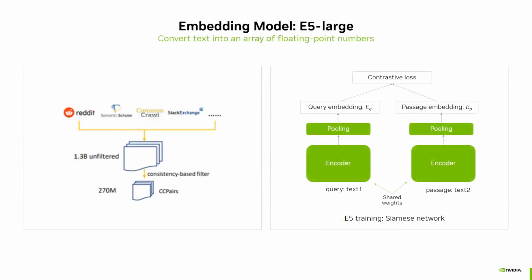Let's take a closer look at the embedding model in our canonical RAG model. It's important to understand that embedding models can produce different results. We use E5 large as an embedding model to convert our text to vectors. E5 large is a great embedding model when you are first getting started with RAG. We have optimized E5 large for tier transaction level modeling, called TLM, which makes it more efficient on GPUs. It also has a commercial license, so it can be set up in an enterprise data center.